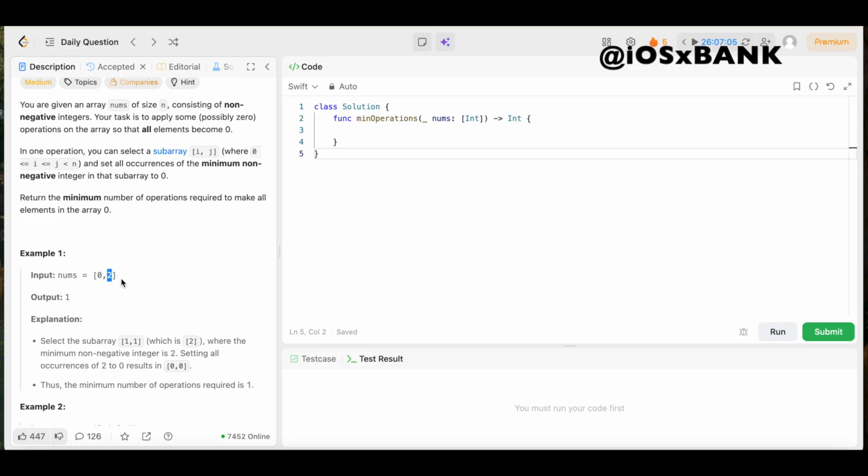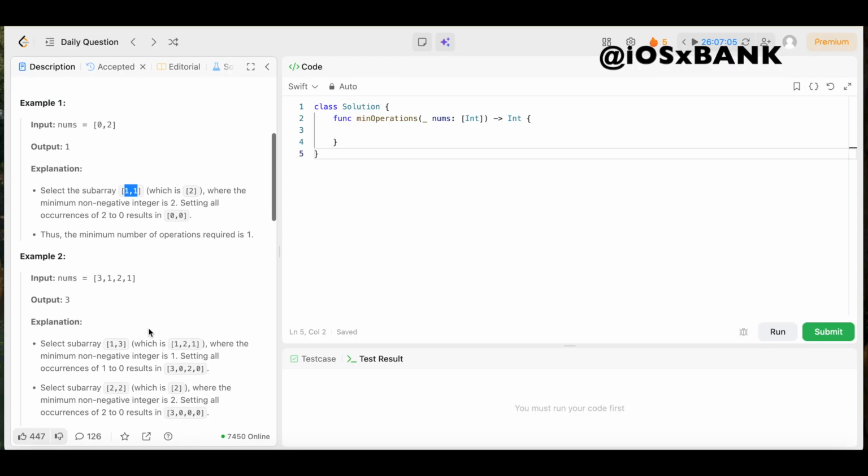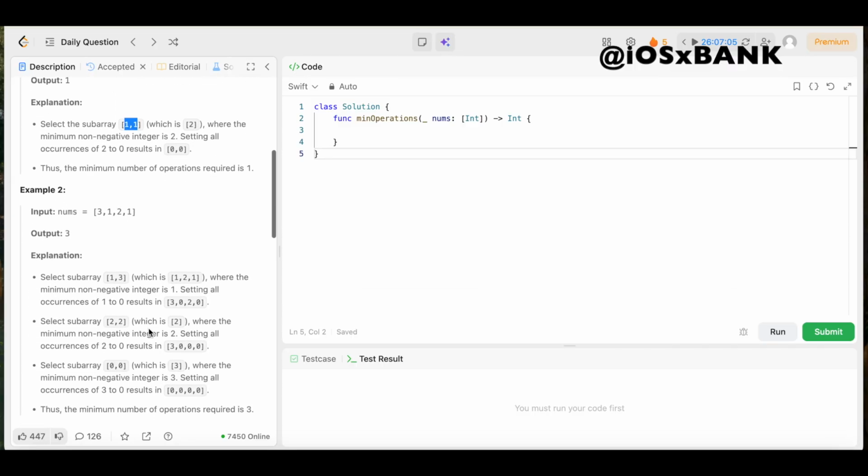After we set this to 0, the whole array will be 0 because index 0 is already a 0. So all we need to do is set index 1 to 0. That's what this 1 through 1 is saying. This might not make sense just yet because it's a little confusing, so let's take a look at example 2, where hopefully this will make more sense. They give us more integers to work with.